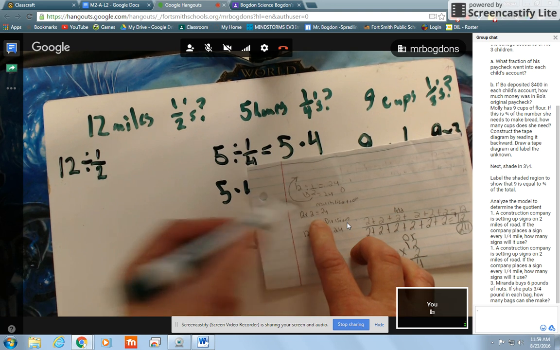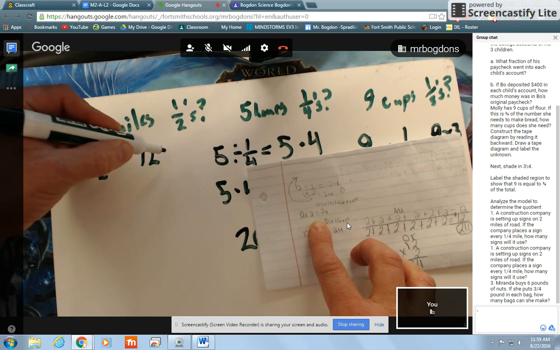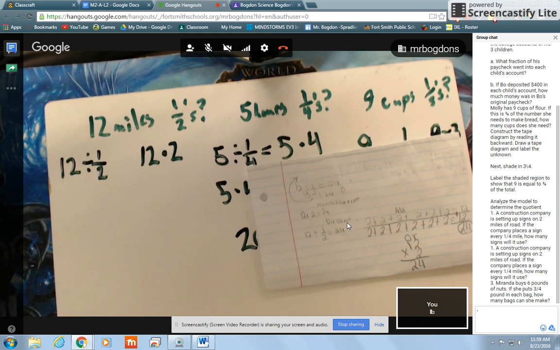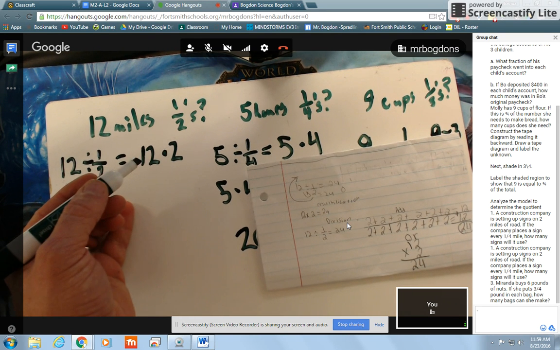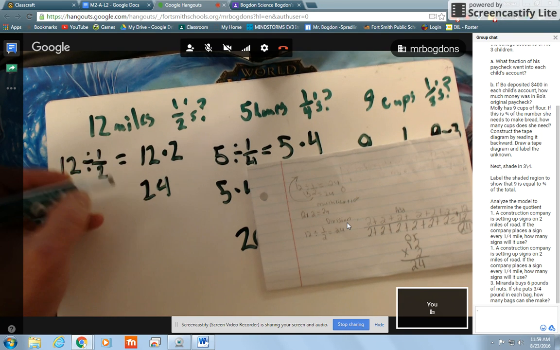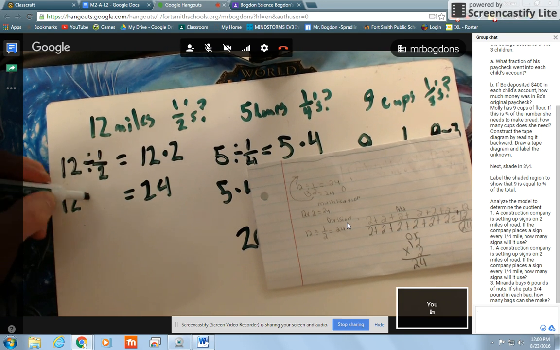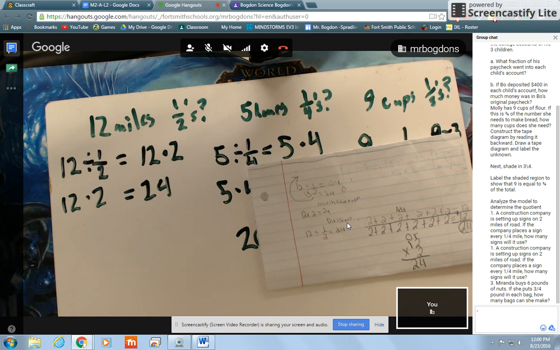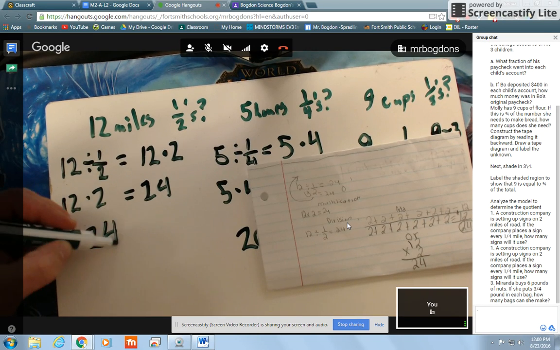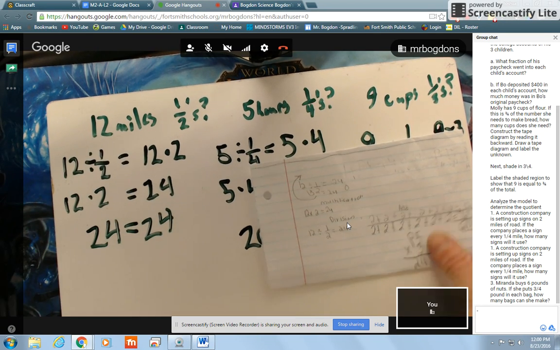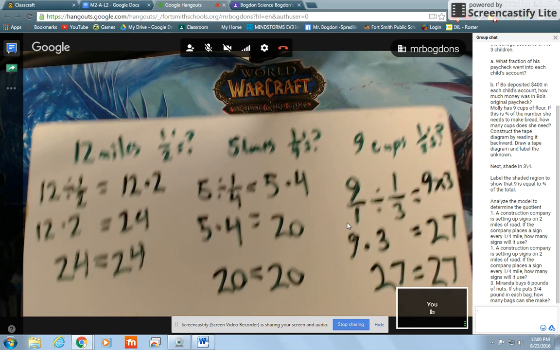And then they also wrote a multiplication expression, 12 times 2, because remember, each mile has how many halves? So that's 12 groups of 2. I could add that out, but that takes forever. We don't like that. We want to use math to make things simple. So what is the product of 12 times 2? 24. Keep, change, flip. Is it looking familiar? I hope so. What's the product of 12 times 2? And 24 is equal to? 24.